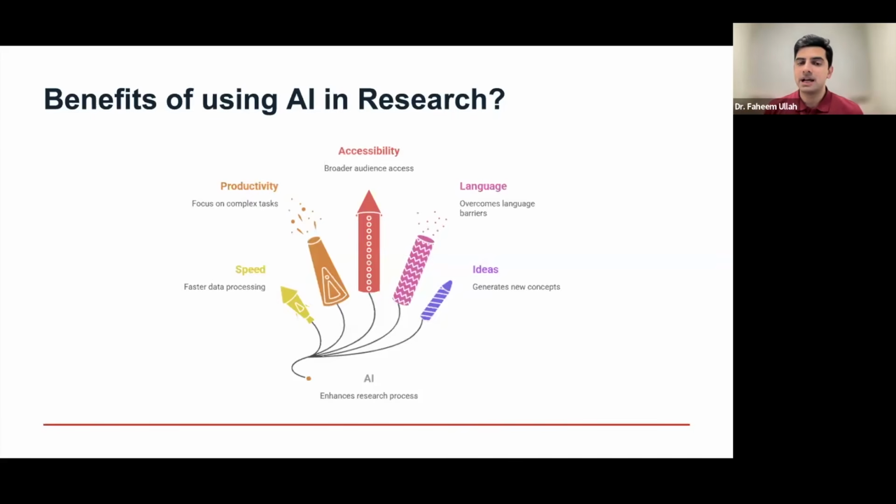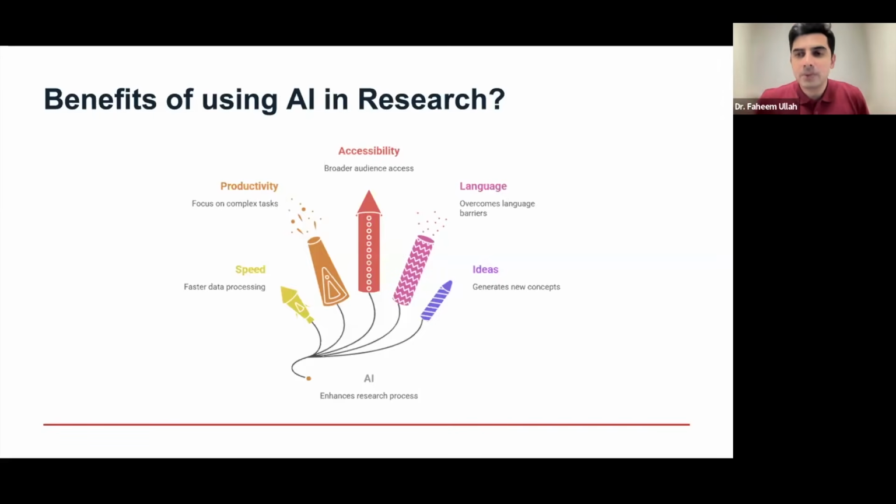Now, in my case personally, when I was doing my first systematic literature review during my PhD, it took me almost 1 week to identify papers, because the search string that I designed, when I executed it on the search engine, returned around 5,000 research papers. Then I had to bring those 5,000 down, and it eventually got down to around 74 papers. But that whole journey took around a week of time. Now with AI tools, you can do the same thing in an hour or two. Give it the search string, input the filters, and you get almost the same set of papers. Instead of a week, you can get it in a couple of hours.